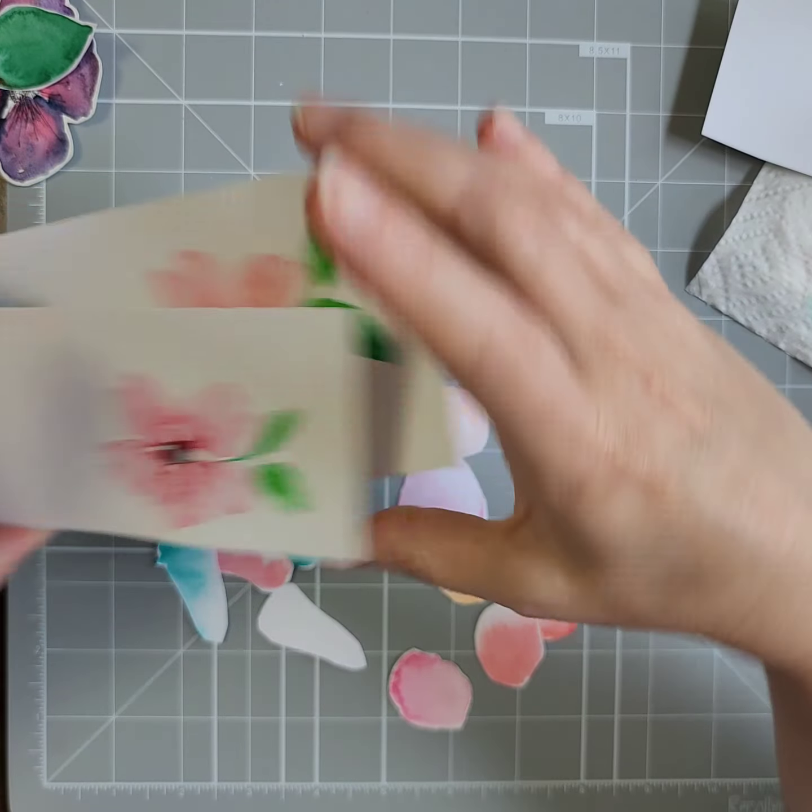Okay, so both of these are going to have to dry a little bit. But we still have petals. Or no, leaves. So I found my Arteza acrylic marker, forest green. These are pretty awesome. Let's give it a little tester. Make sure it's working good. Okay. I was trying to find something dark enough to go on this one to give me a stem. Oh, that's cute. Okay, that is cute. Perfect, perfect. Let's move this up a little bit so I can get in there. Yeah, I like that. Okay, so that's good for that one.